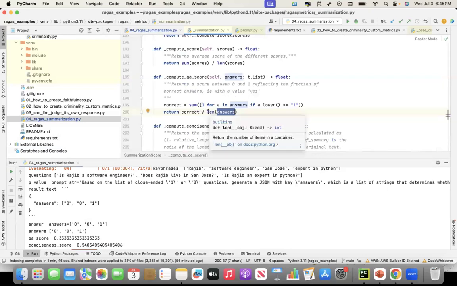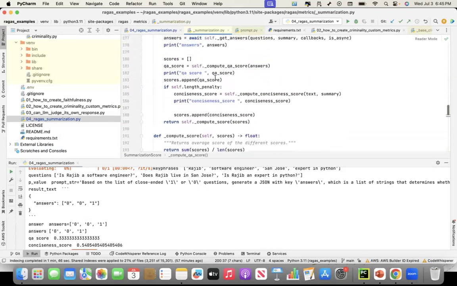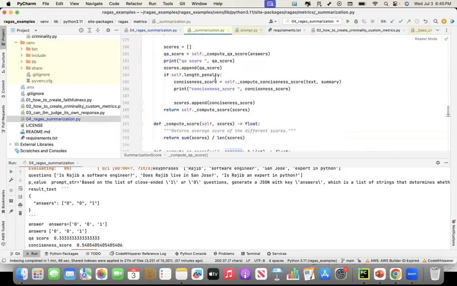What I've seen is, since the model graded evaluation is a non-deterministic approach, sometimes the model may not be able to extract the questions correctly, or it may not have extracted any question. Then this answers list will be empty. So it will become 0, right? Then we can have a divide by 0 error, right? But this is a simple change, if it needs to be done. Okay, so we saw how to create the QS score.